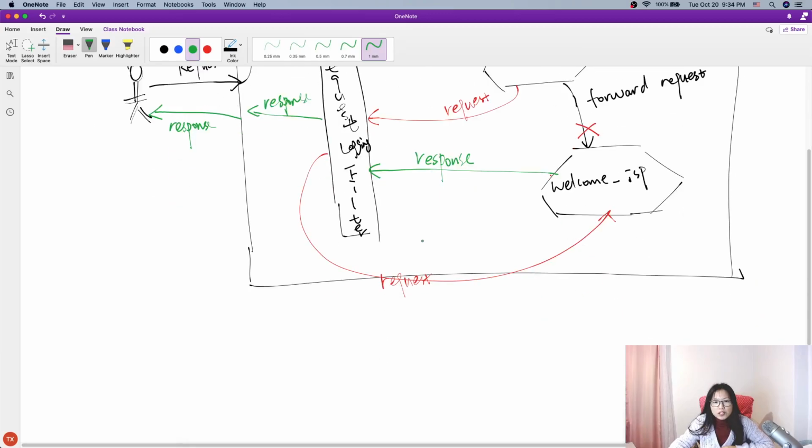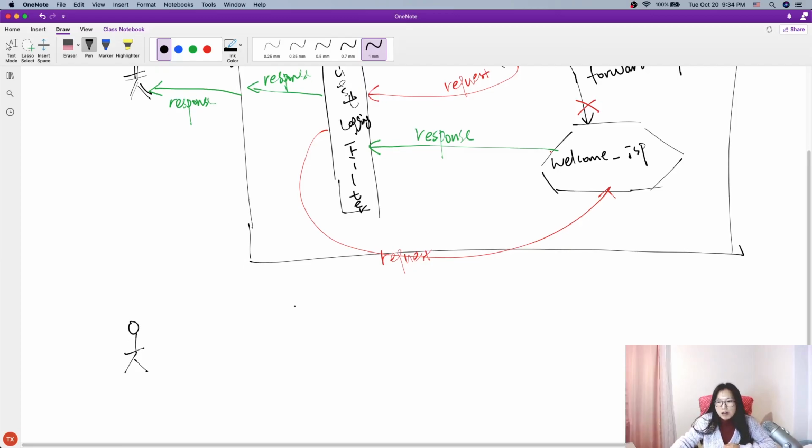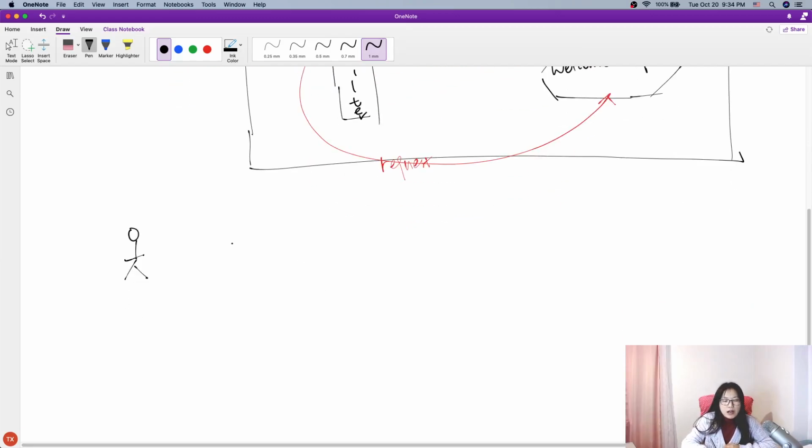The include works very similar to the JSP include. If you still remember, let me draw a diagram for you. I will use this color. I want to move down a little bit more. So here is our browser, and we will have another Tomcat.